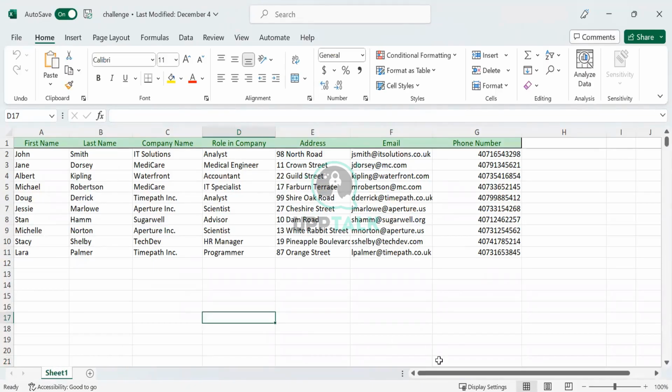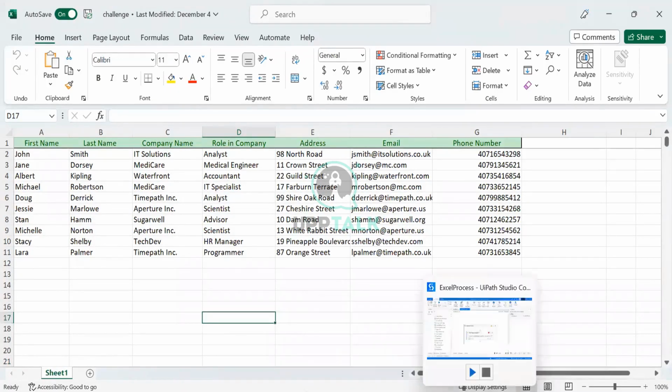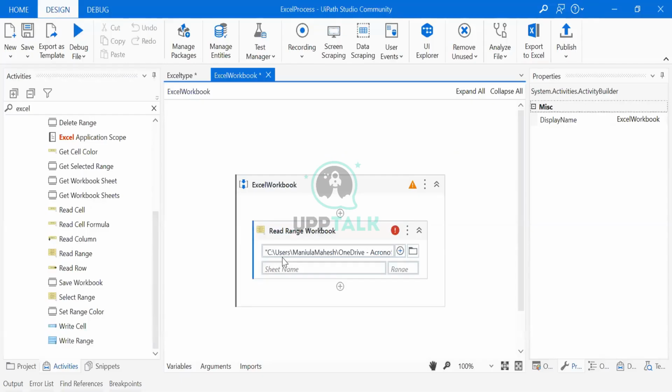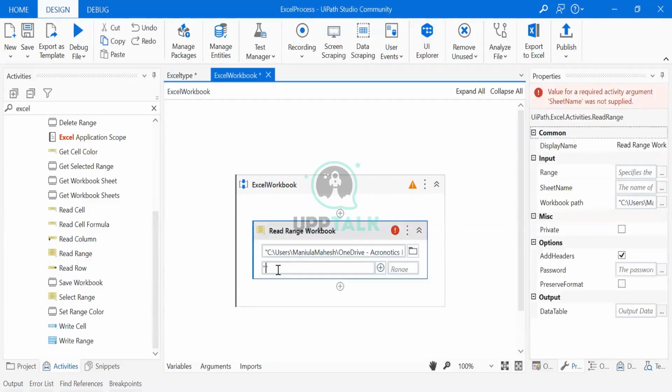What is the sheet name? I want to read it. Sheet 1. I have to give the sheet name, and then you can use the range.